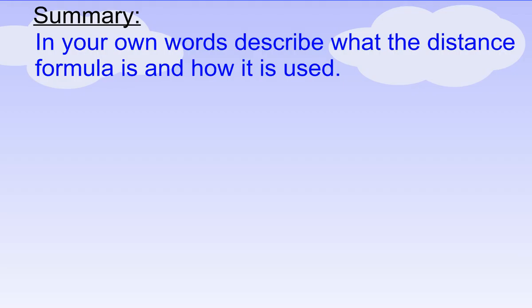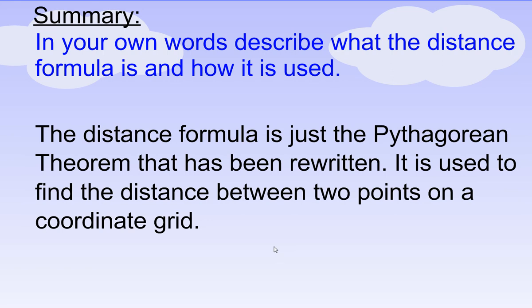If you could please, in the summary box, answer this question. In your own words, describe what the distance formula is and how it's used. Go ahead, pause the video, do that right now. And here's what I said. I have here the distance formula is just the Pythagorean theorem that has been rewritten. It is used to find the distance between 2 points on a coordinate grid.